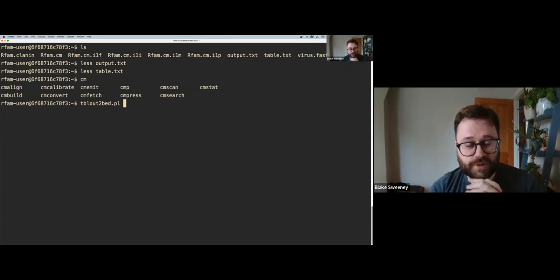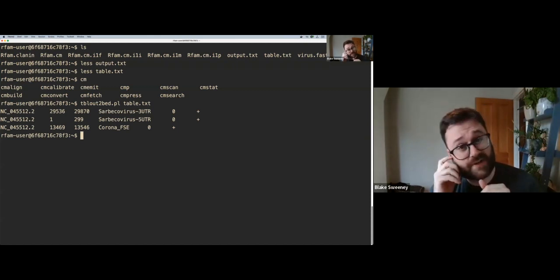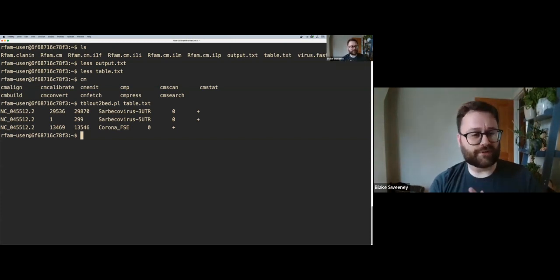So this tutorial includes a little script. I added table out to bed, which will take these table out results and turn them into a bed file. And this is available to you. It's a very simple bed file. It can be extended on. We can produce GFF files if you want something richer. I'm actually very happy to write that code. It's something I'm probably going to do anyway because it's so useful. But you can use the script yourself, and then now you have a simple bed file.